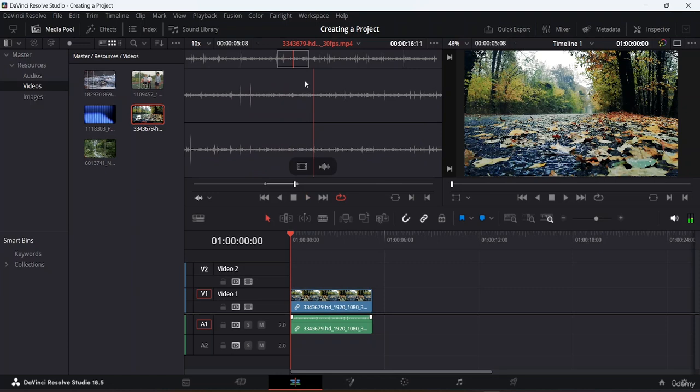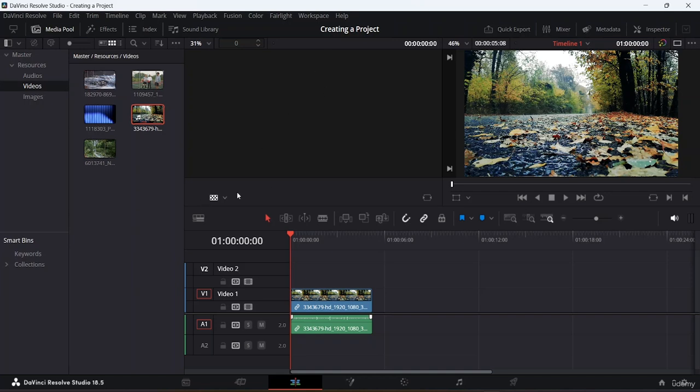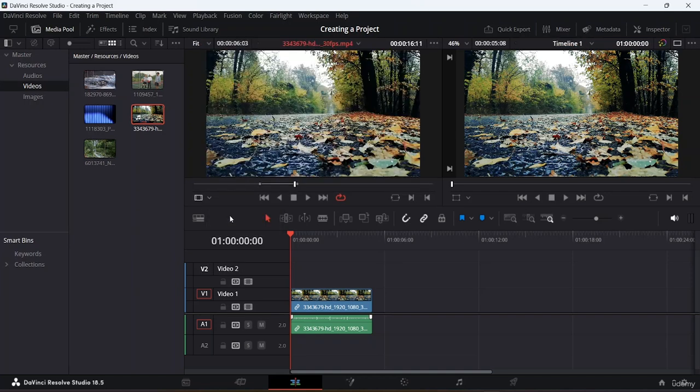now I'm able to see the audio waves over here. In the same way, if I want to trim the audio a little bit, I can come here and do that as well. Here I am only able to see the audio waves, and also if you want to see multicam, or if you have any offline videos, you can check those out here as well. There are different options regarding that.